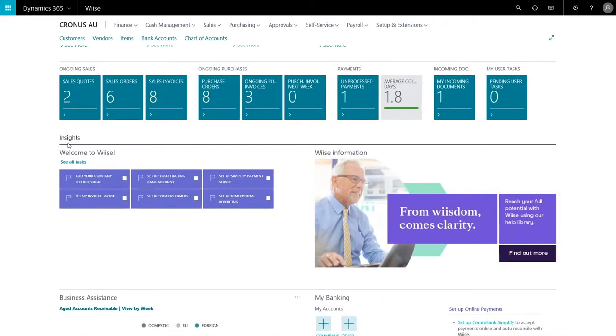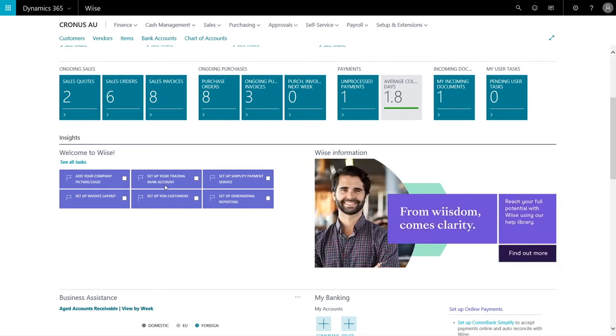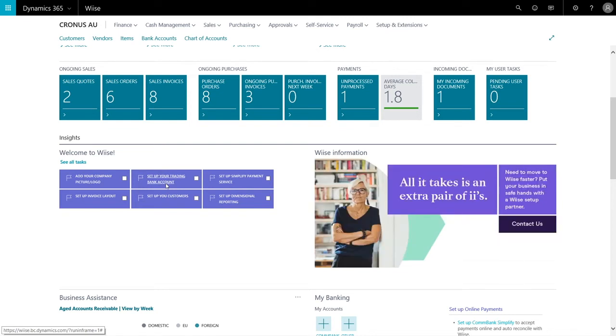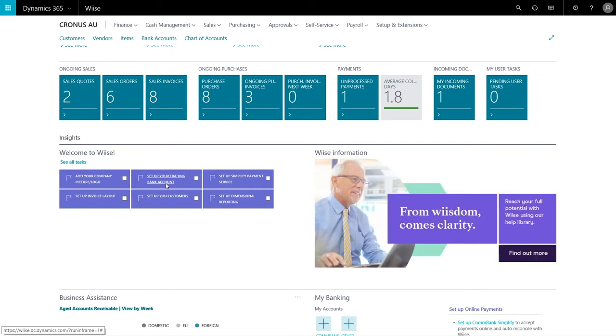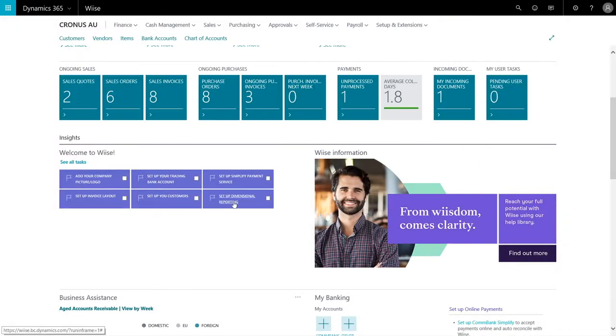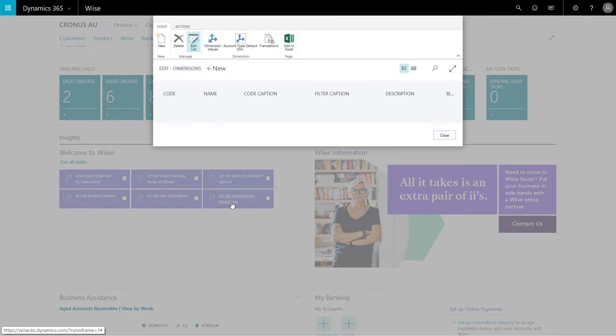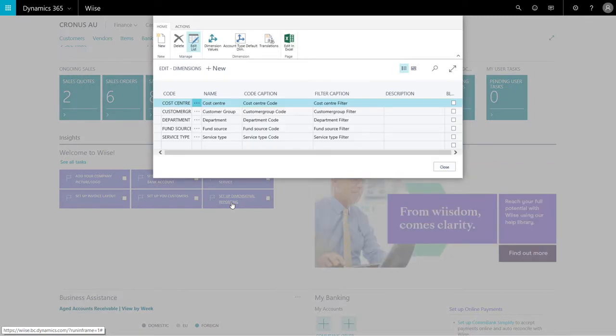This allows you to be set up in a much easier fashion within Wiise, but it also allows you to get insightful intelligence from cloud analytics as well as that reporting tools, all available out of the box with Wiise. Straight here, we make it so that when you start with Wiise, it really is plug and play. You simply click on whatever task you need to, and it allows you to set up that different area within Wiise so that you don't have to navigate around. You just one click, it allows you to set up your bank account. One click, it allows you to set up your reporting.